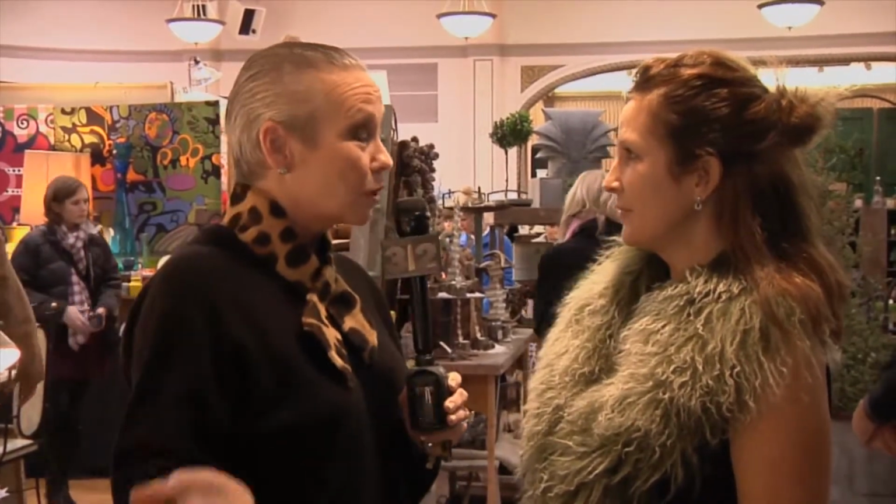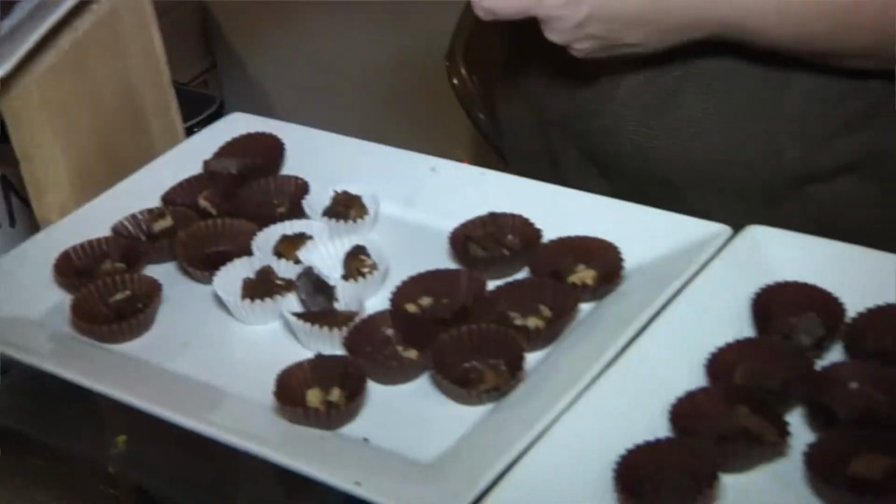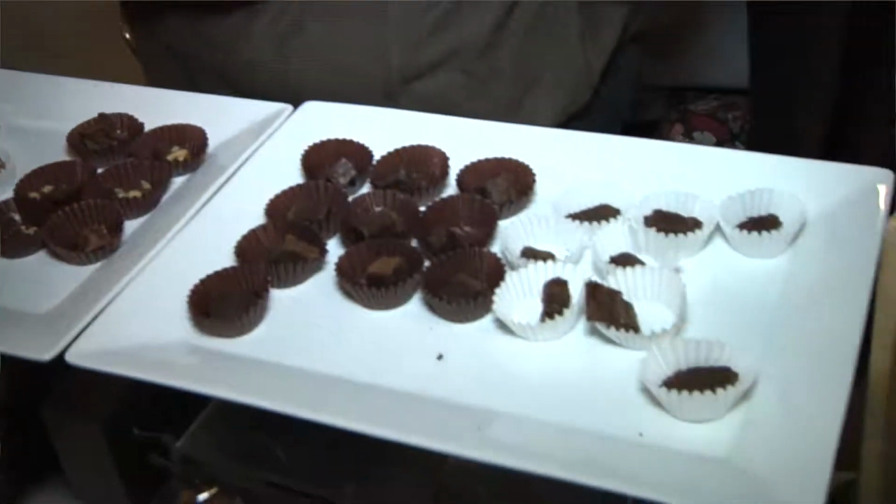And you're also known for your food people. I mean, you have amazing food. The summer outside, they've got amazing people outside, and inside they've got amazing people here. So what do you have as food-related things? So many wonderful artisan food people. We have salted caramels. We've got chocolate twist.